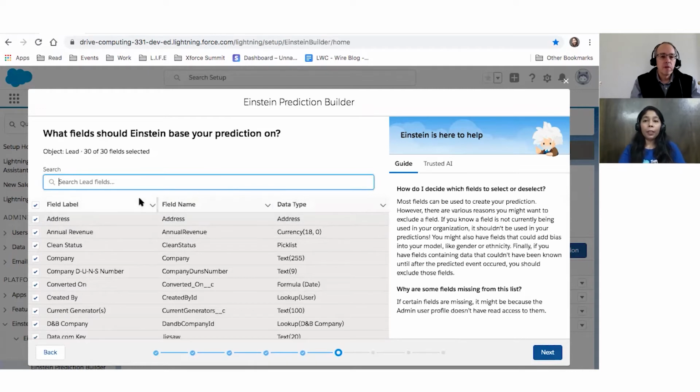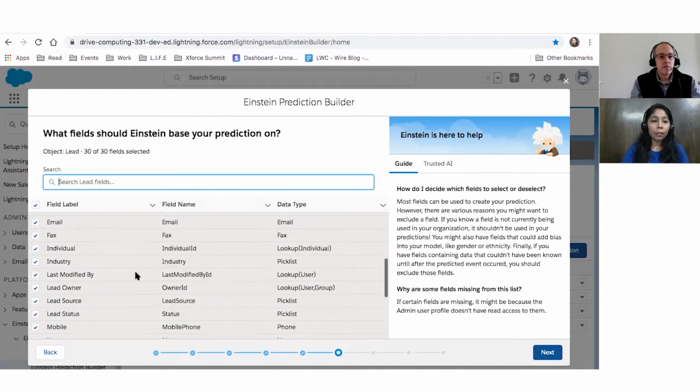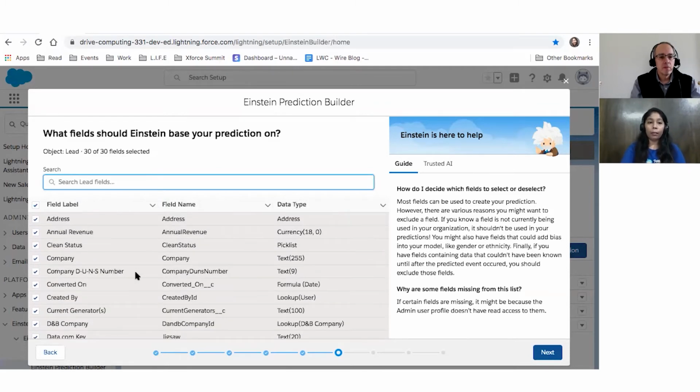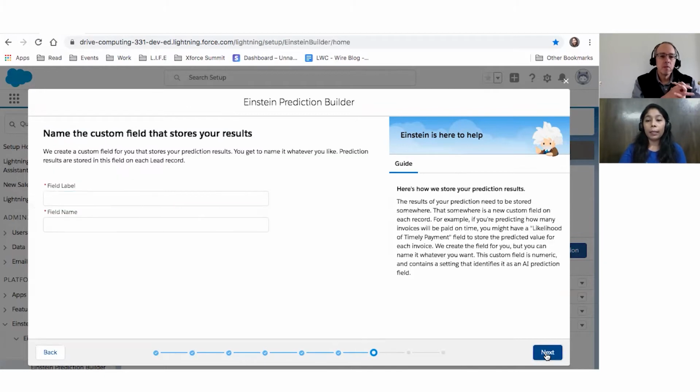So there could be fields which could be misguiding, like some revenue or something that gets updated after you have converted your lead. All that could be misguiding. For us, it's none, so it's okay to get all of them selected. It's just to make sure that you do not include any misleading predictors in the set.